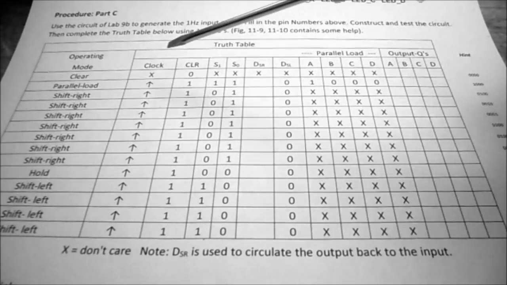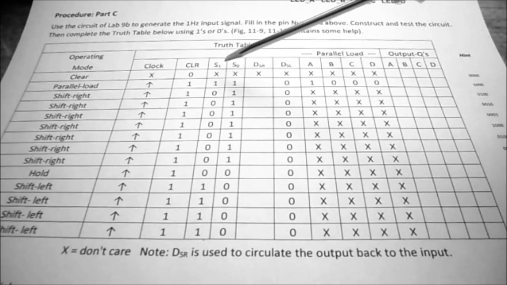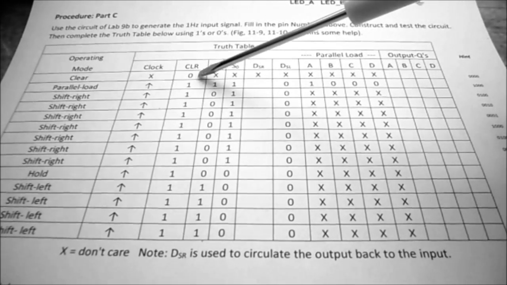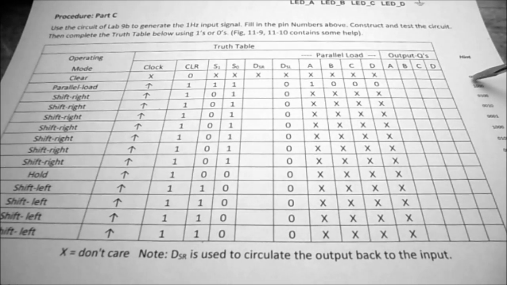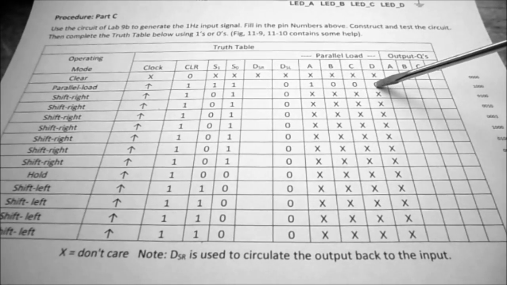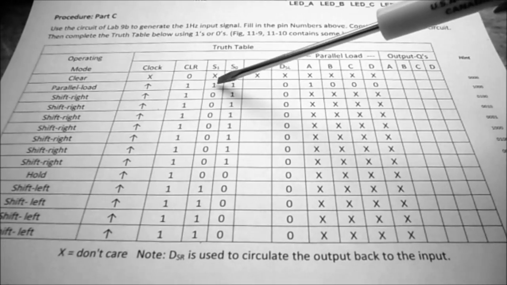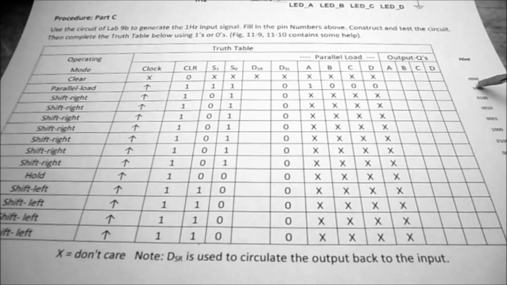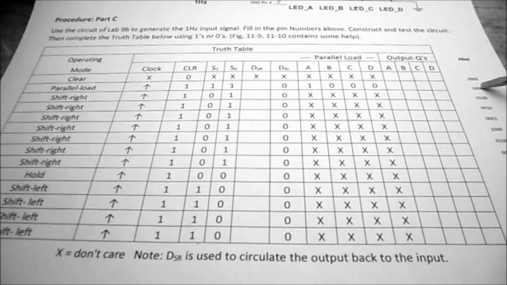So the first thing we're going to do is do a clear. So when we press the clear line low or put a 0 on the clear line, all our outputs are going to be 0. We're then going to load the number 1000 on the preload lines. And S0 and S1 are both going to be 1. So it should load 1000 into our shift register.